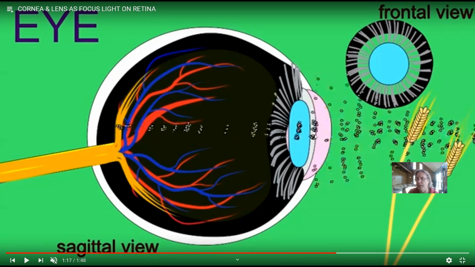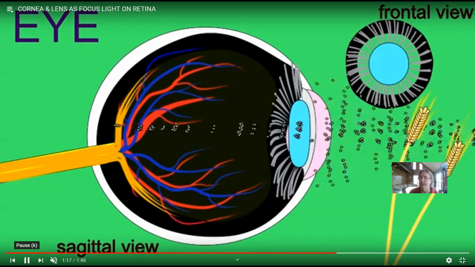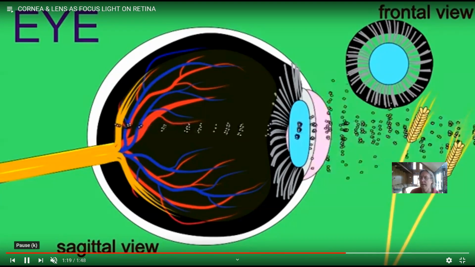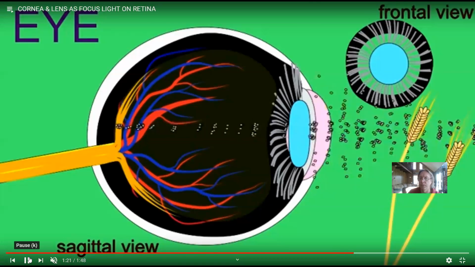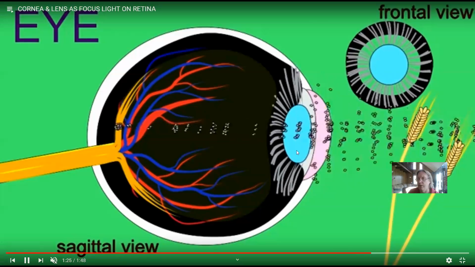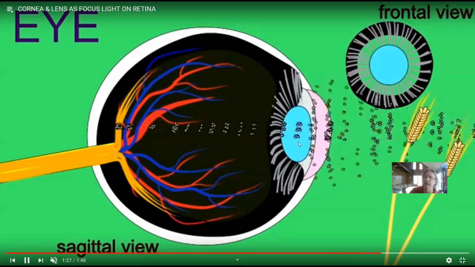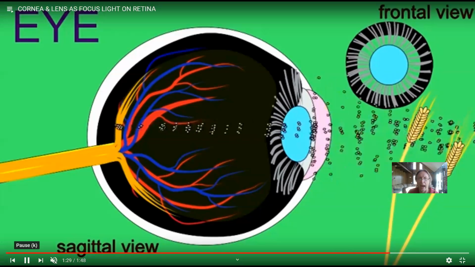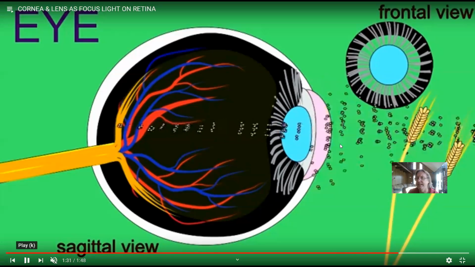Here the cornea is going to bend the light again. But then when it comes to what the lens does, the lens is going to have to bend the light more than it does when we're looking at something which is far away. So now we would want to relax those ligaments. The lens becomes fatter, and then as the light passes through more lens, it bends more.